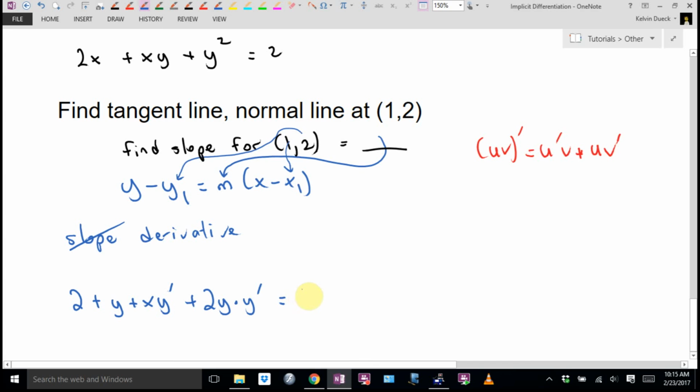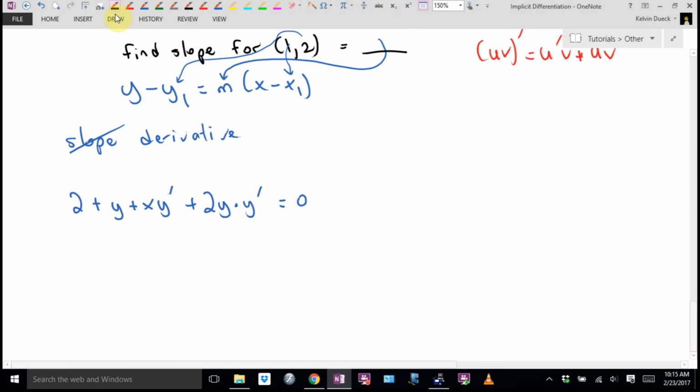Equals, and what's the derivative of 2? Nothing. How many y primes do I have in this equation? How many would I prefer? Let's get everything else to the other side. This is where your physics formula manipulation certainly gives you a bit of a leg up on some of the kids. I guess it's going to be -2 and minus y. Ugh, double negative, but that's okay.